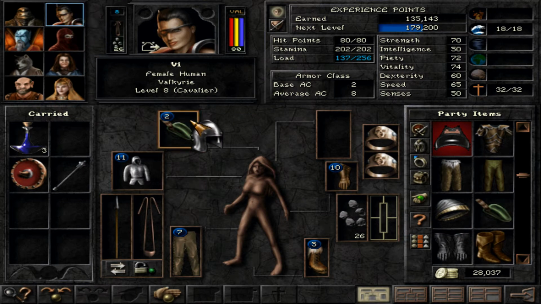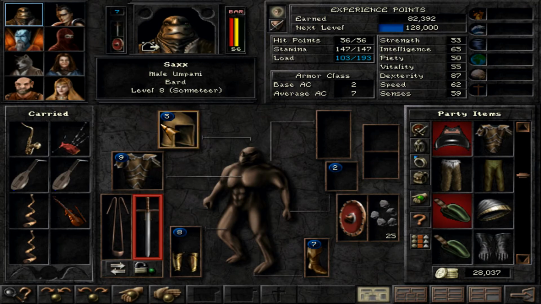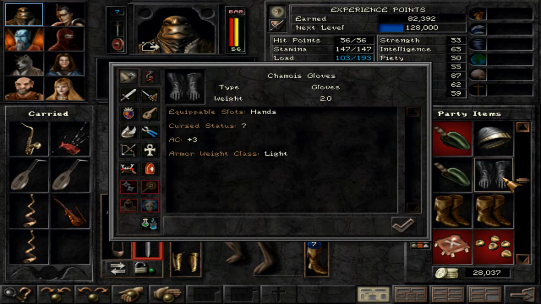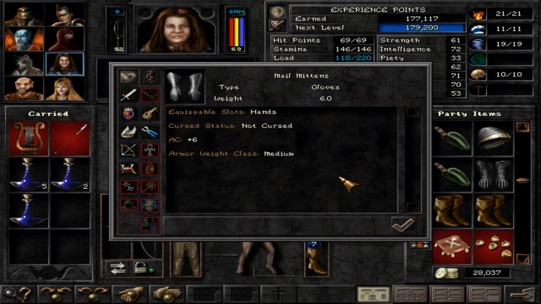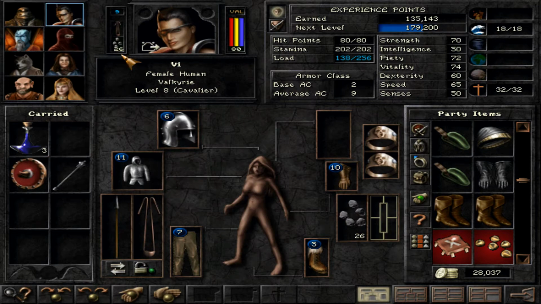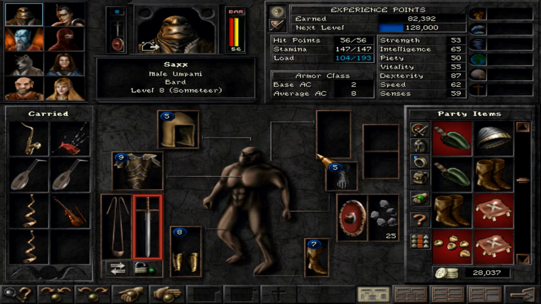Might as well. You've got a plus 3 already. Got some chamois gloves that are plus 3. You've got better. You don't have any gloves, but you can't wear them. You've got better gloves. Yep. Who else? You've got better. You have no gloves. There we go.